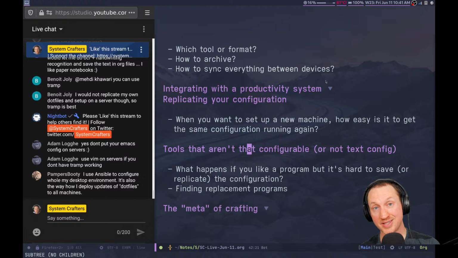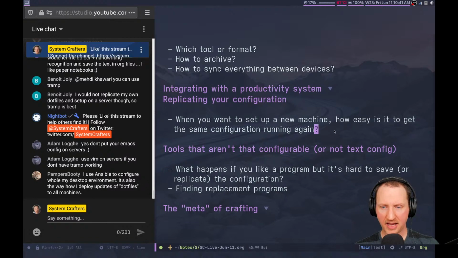One really good example of this is OBS. I was able to very easily migrate my streaming setup from one machine over to this machine when I blew up my other streaming machine, because I had those configuration files already checked into my Git repository. And thankfully I had checked them in recently so that I had the most recent stuff there. So it's not a hard requirement that the program be fully configurable only by text, but just that the configuration be stored as text, so it's very easy to check that into a Git repository.